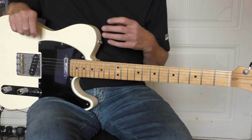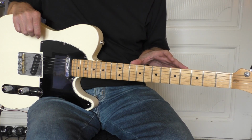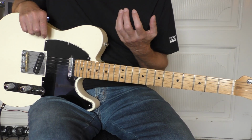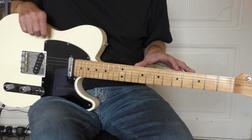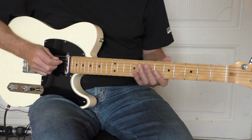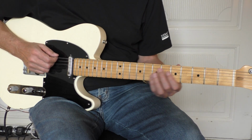Okay, let me try to play these arpeggios in just one area of the fretboard, in one position, instead of moving around. Moving around like that would not be natural in a blues solo. It would be much more convenient to know how to play through these arpeggios in one particular area of the fretboard. And when we start with the A, it's obviously the same pattern as we did before.